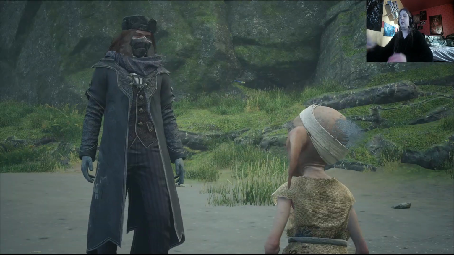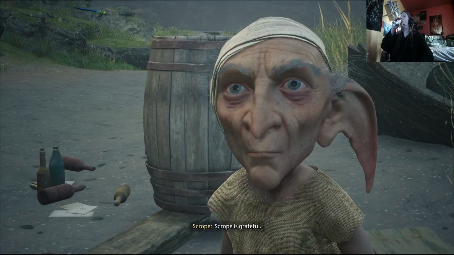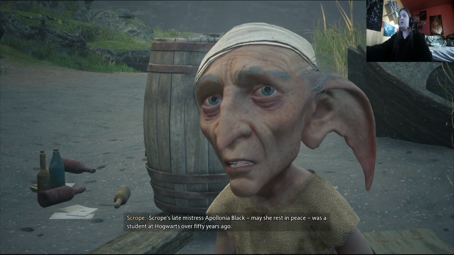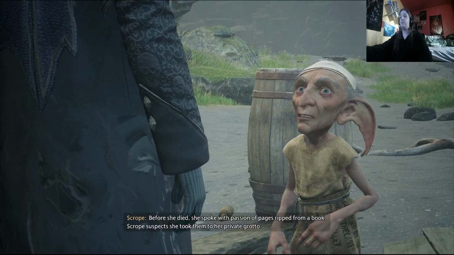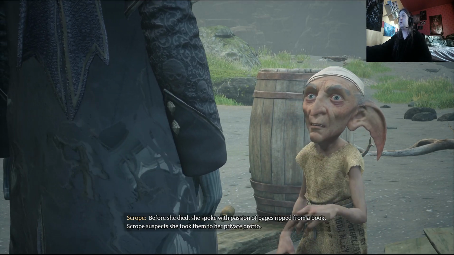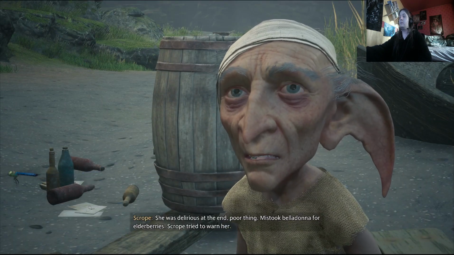Of course, what can I do for you? Happy to help, especially if you can shed light on the book. Scrope is grateful. Scrope's late mistress, Apollonia Black, may she rest in peace, was a student at Hogwarts over 50 years ago. Before she died, she spoke with passion of pages ripped from a book. Scrope suspects she took them to her private grotto. Is that right?